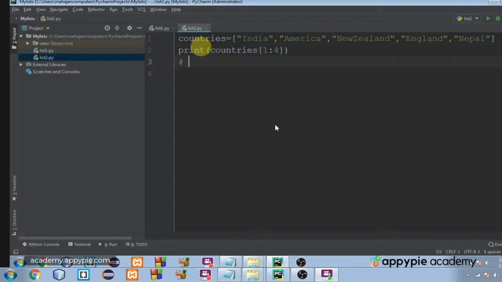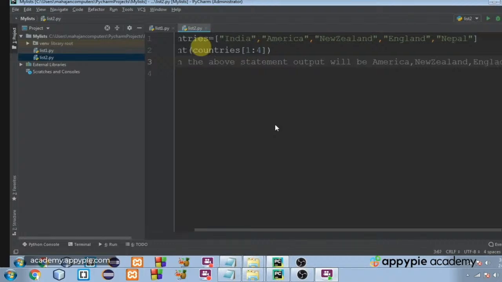When I'm saying 1 colon 4, it means I'm going to print all the items starting from index number 1 till index number 3. Mind it, not index number 4, till index number 3. So it will be 4 minus 1. So in the above statement, output will be America, because America is at index number 1, New Zealand and England, because England is at index number 3, 4 minus 1, 3.